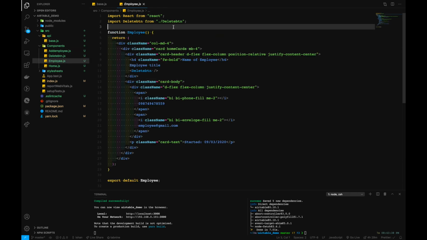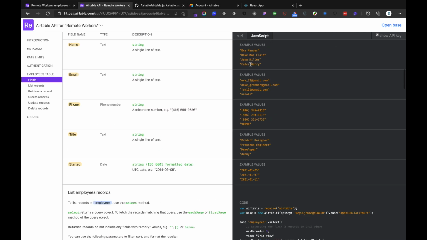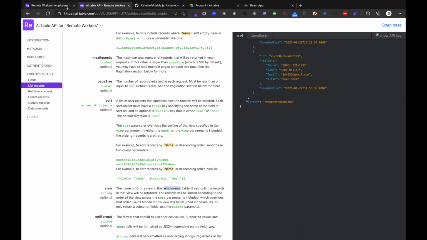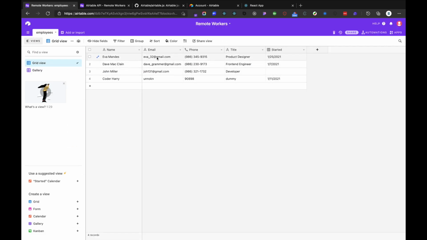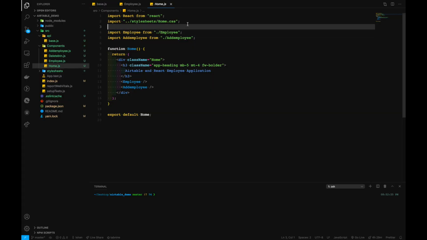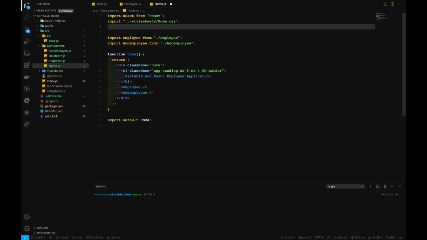We'll now go to our employee and list down all the data that we have inside of our base, so basically all these names and emails. At our home component, inside here we want to call our Airtable API to get the list of all employees that we have.